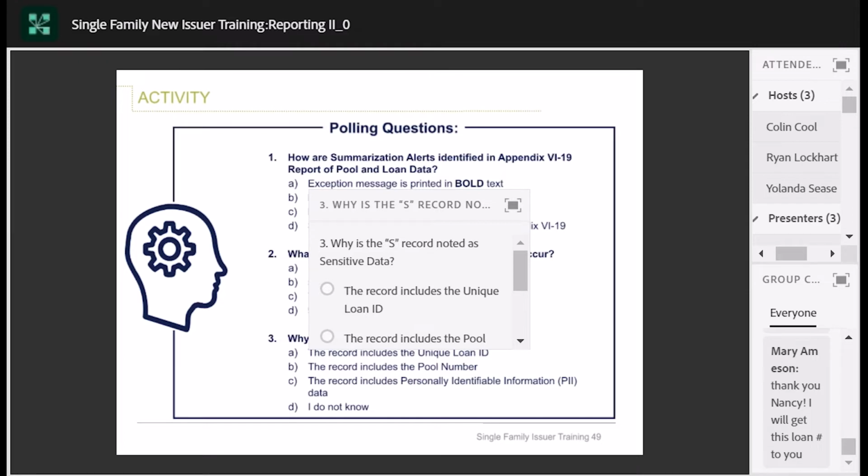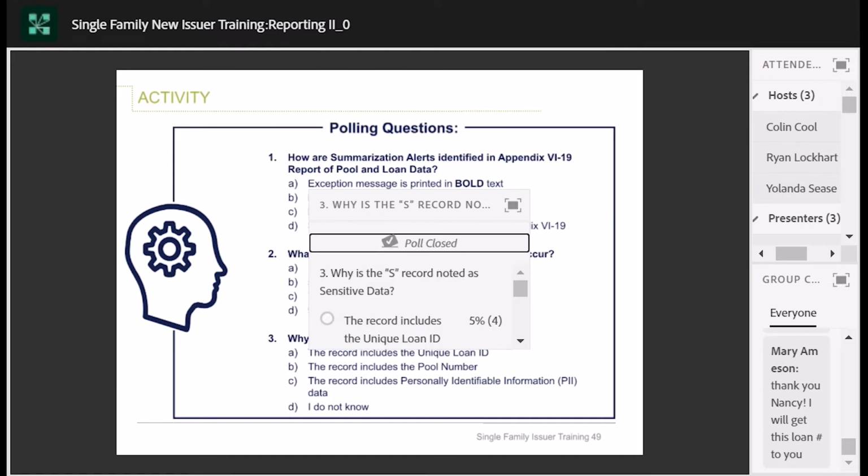I'll give it a few more seconds. Wonderful, and lots of participation on this one. Okay, if we could end the poll and broadcast the results. And it looks like 94% selected the correct answer because it does have PII data. If you could close the polling question, please.